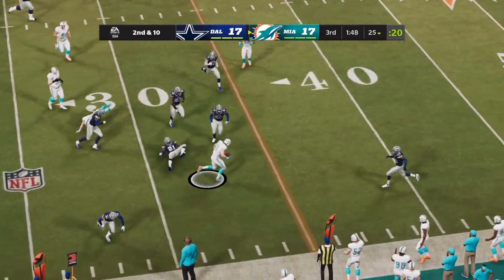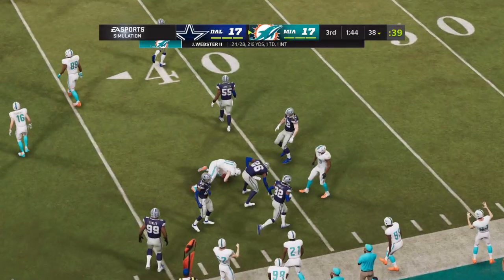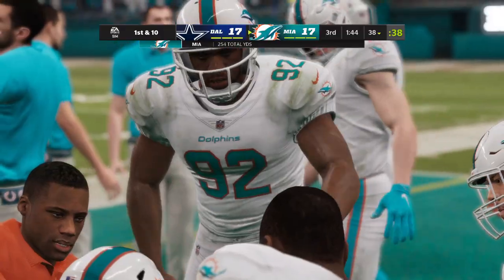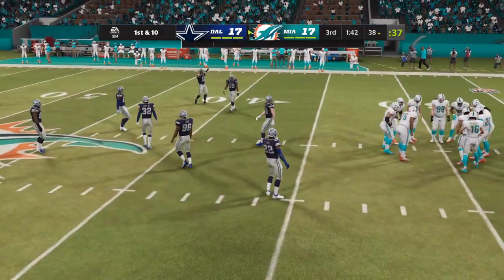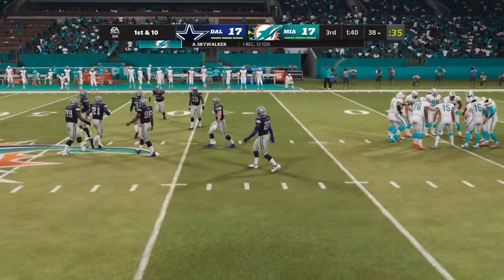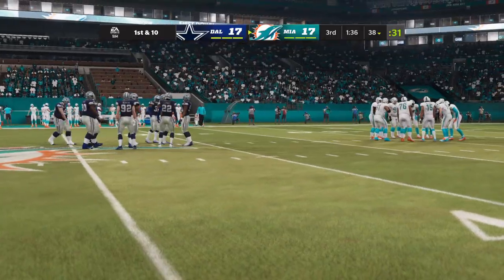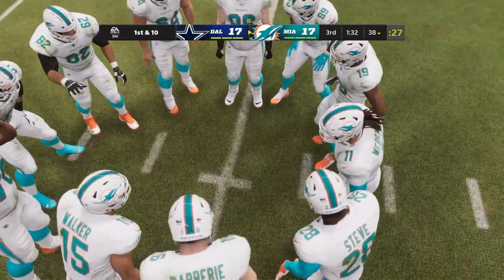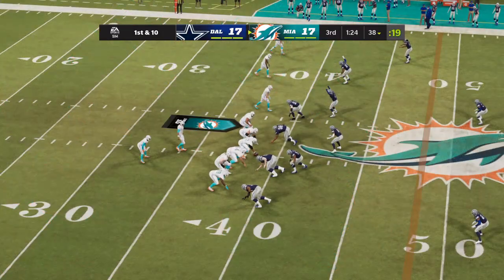Here's a throw right side taken in by his tight end. And he's taken down but able to slip across the 35. What a nice example there of a tight end doing exactly what he needs to do. How about how he worked his way to the outside, made sure he secured the catch, and then anything after that, we count as a bonus. And indeed, he gets enough for the first down. So here's a 1st and 10 at the 38.